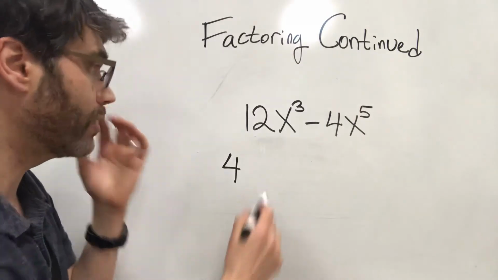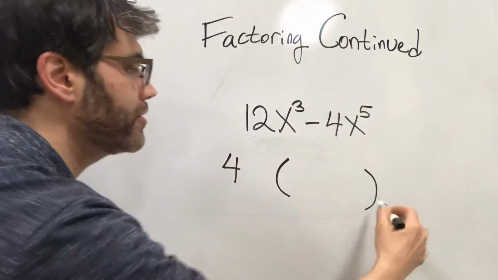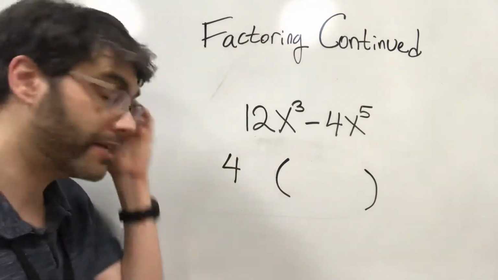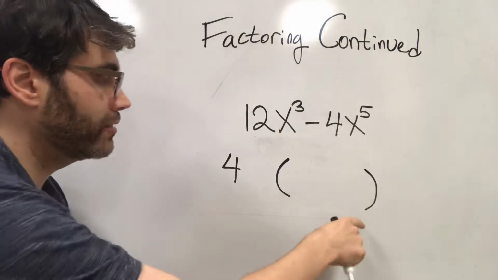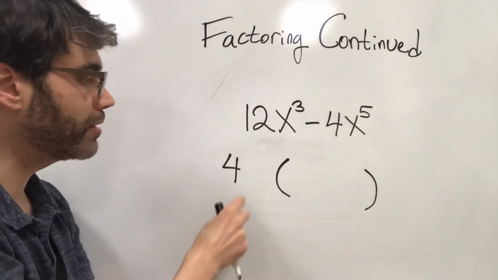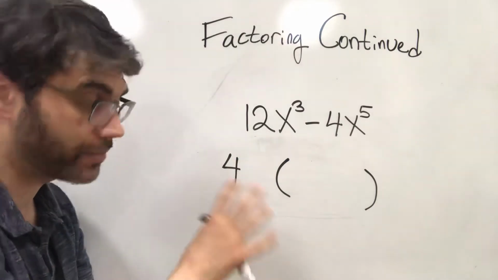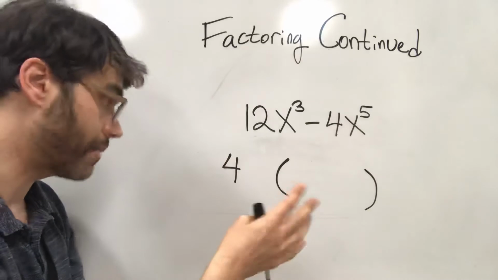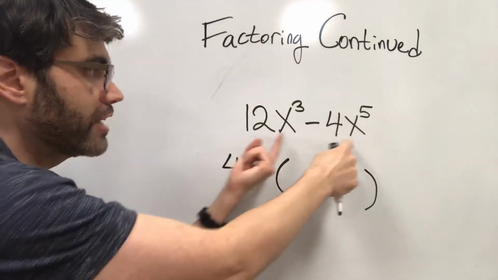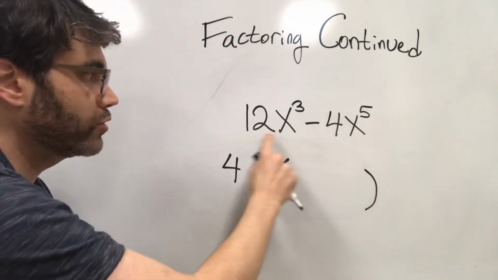Okay, so you know that there's going to be a parentheses. So if you want to kind of set this up as a template, put a parentheses down, okay? And then on the outside, you know that you're going to be putting some numbers and variables here. Sometimes just numbers, sometimes just variables, or a combination. Okay, so work with the coefficients first and then move to the variables. So the coefficient, the greatest common factor between 4 and 12 is 4.